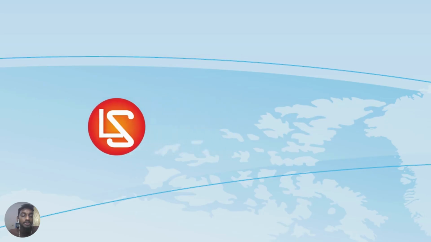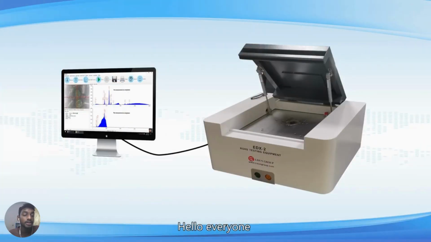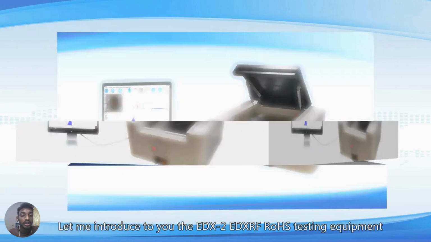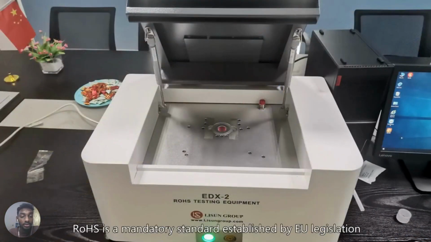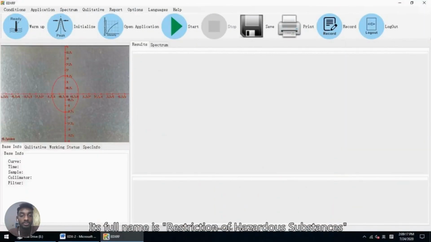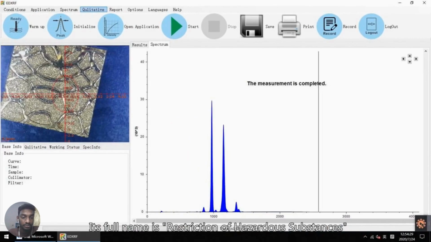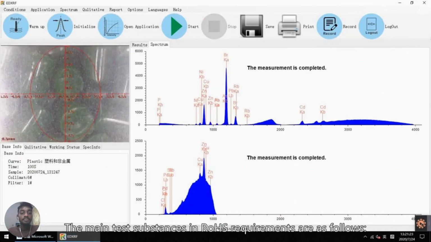So the main hazardous substances that will be measured is mercury. So the mercury should be less than 1,000 ppm. The hexavalent chromium should be less than 1,000 ppm. So the cadmium less than 100 ppm, the lead less than 1,000 ppm.